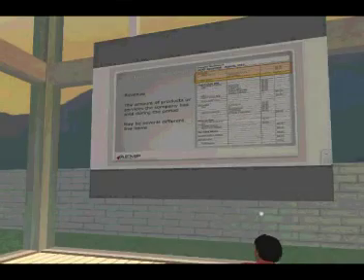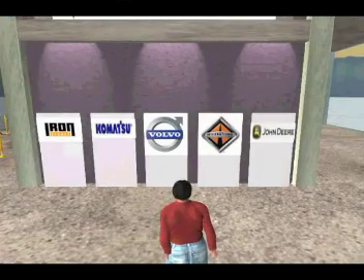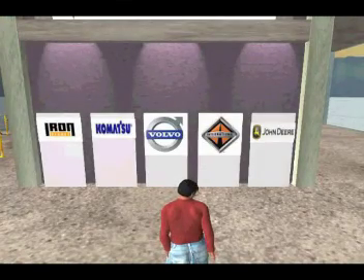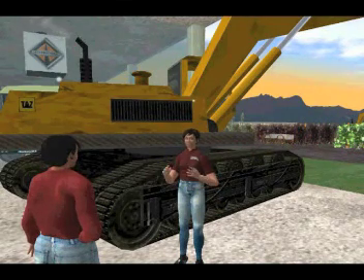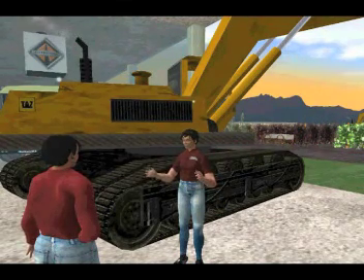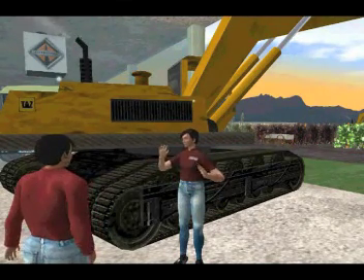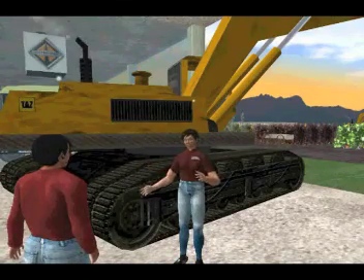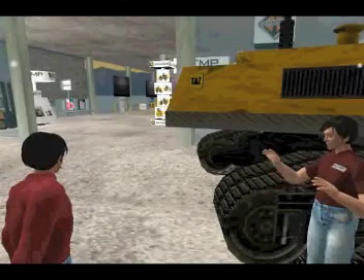Carl walks over to the equipment dealership building and looks through the displays for companies they've used before for excavators to see what they have. One of the dealers is in World now too, so he and Carl talk about the problem with the old excavator, and the dealer explains some of the features on the new models.